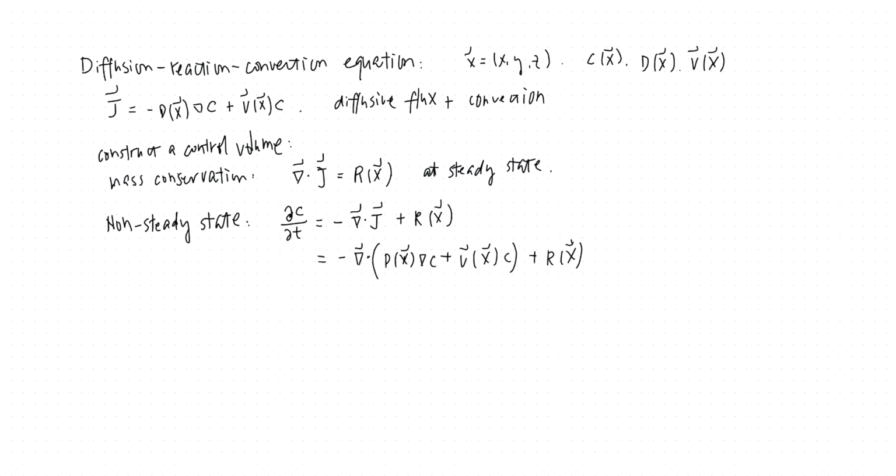As you can see, if the diffusion coefficient and the velocity are not constant, you cannot move them out of the derivative sign, the gradient, the divergence sign. But since it's additive, sorry, we have a minus, since it's additive, you can separate the two terms. So the diffusion term gives you this.